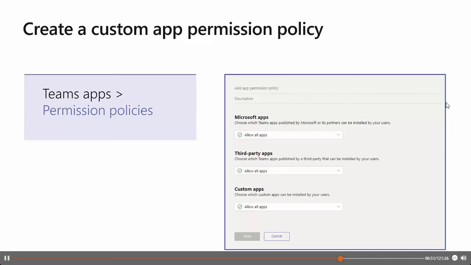Here is some additional information on custom app policies and settings, because Microsoft Teams enables developers in your organization to build, test, and deploy custom apps to other users. Custom apps can be added to Teams by uploading an app package in a zip file directly to a team or in the personal context. You can set up policies to control who in your organization can upload custom apps, and you can also set org-wide settings to control whether users can interact with these custom apps.